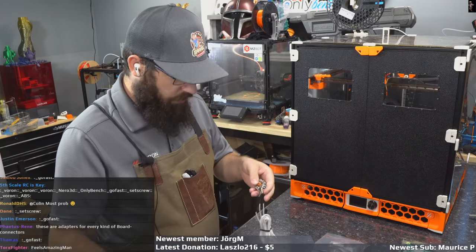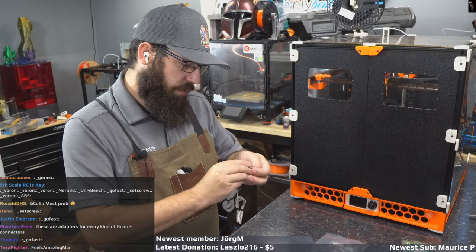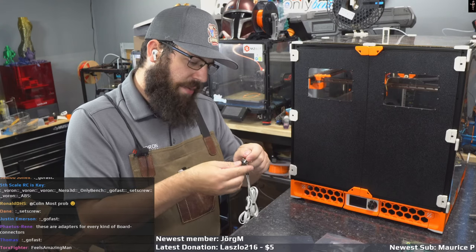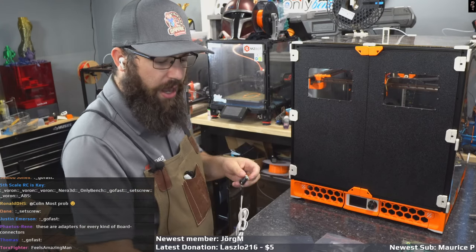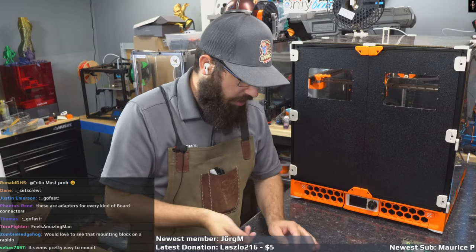There we go. Put the little sock. It does come with a sock. So yeah, we're not going to run abrasives through this. The plan is we're just going to get it mounted. We'll do a little test print, and then I need to start printing some TPU. So we'll run some TPU through it, see how it goes.